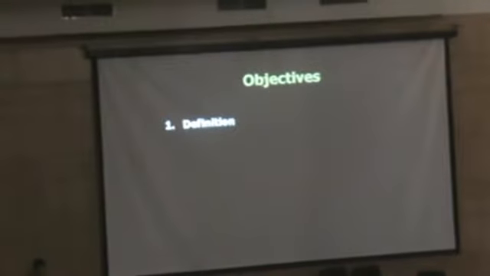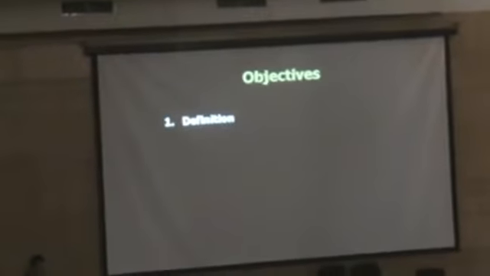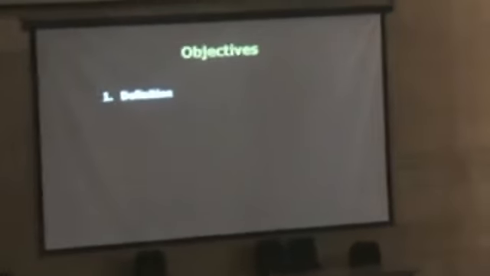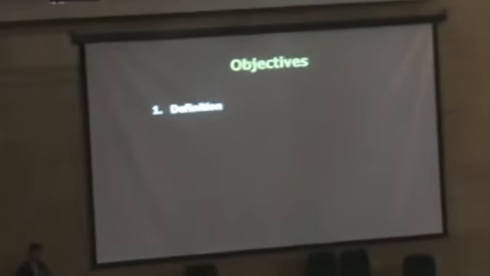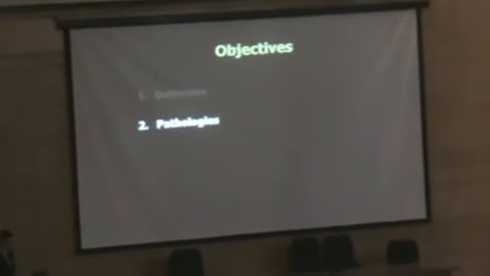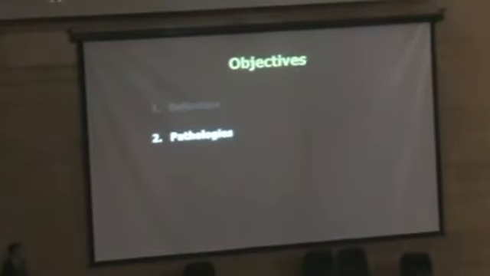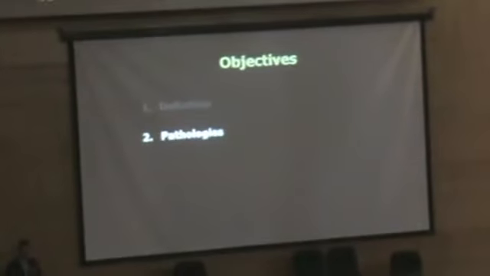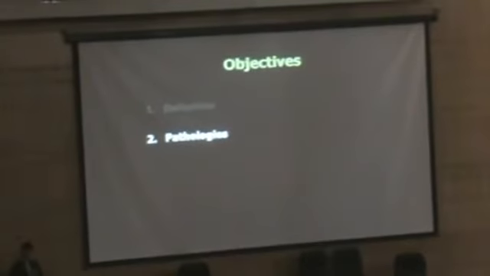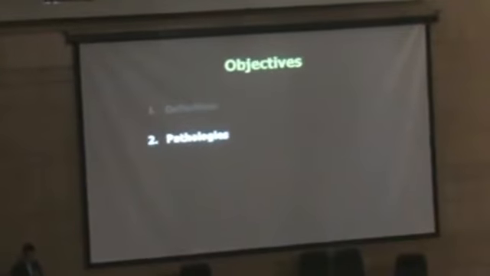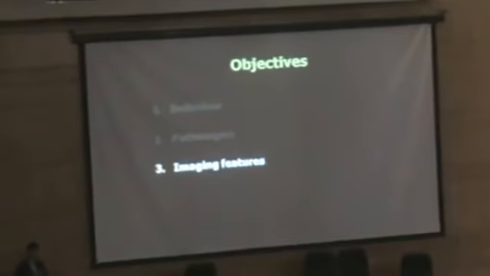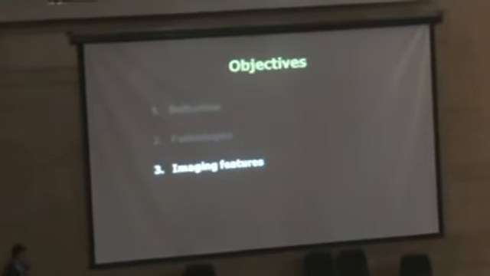And the objectives are pretty much straightforward. So we're just going to define what are those pathologies included as spondyloarthropathies. We're going to list some of these pathologies. Unfortunately, we're not going to talk about all of them because there's a bunch of them, and you're going to see. I'm just going to explain and show you imaging features of the main spondyloarthropathies we might find on a clinical basis.